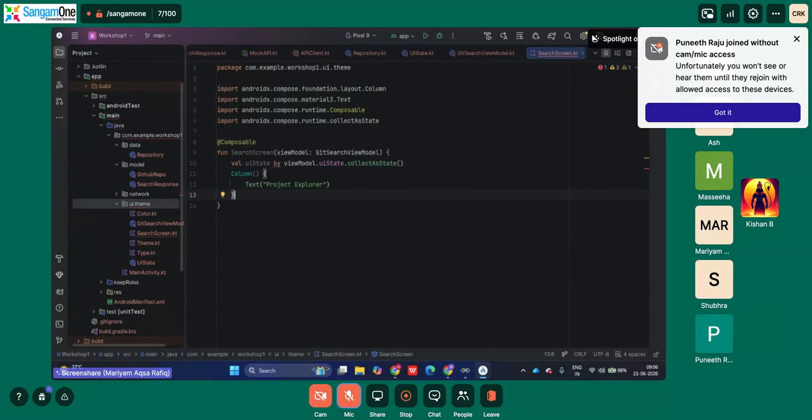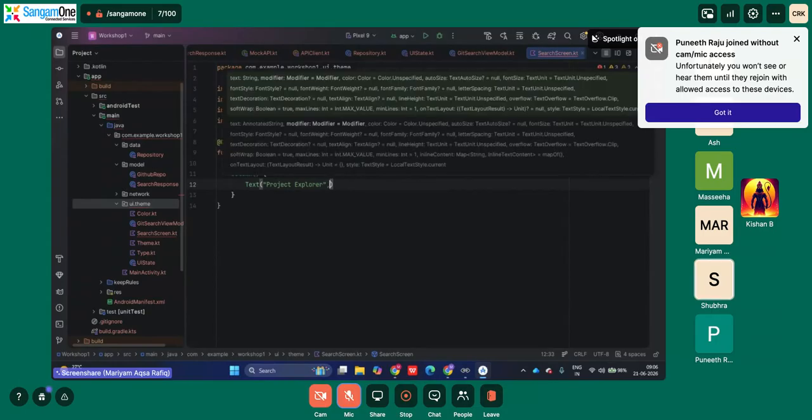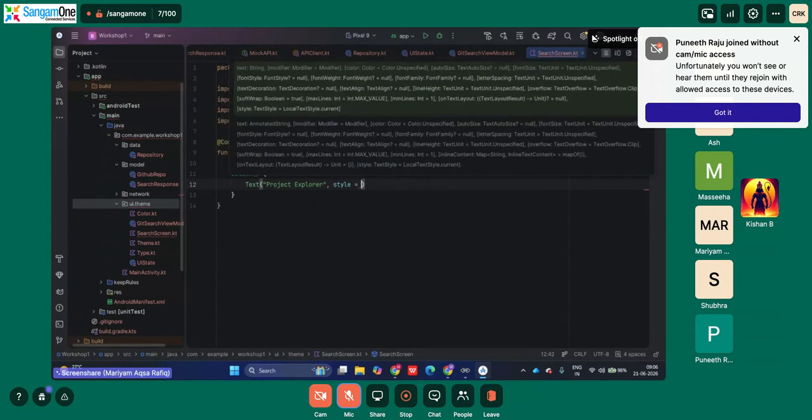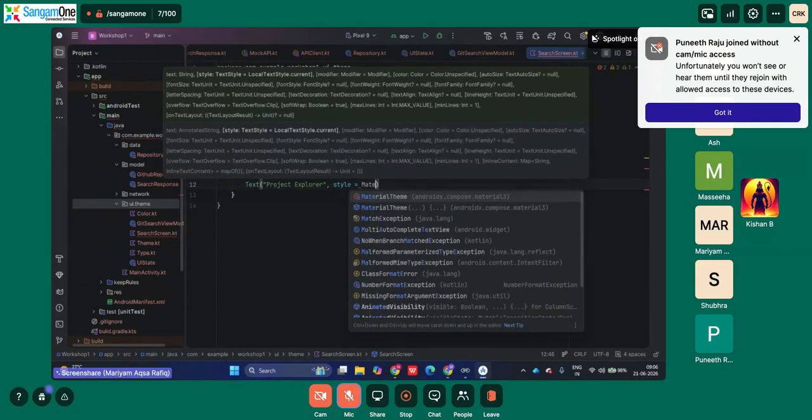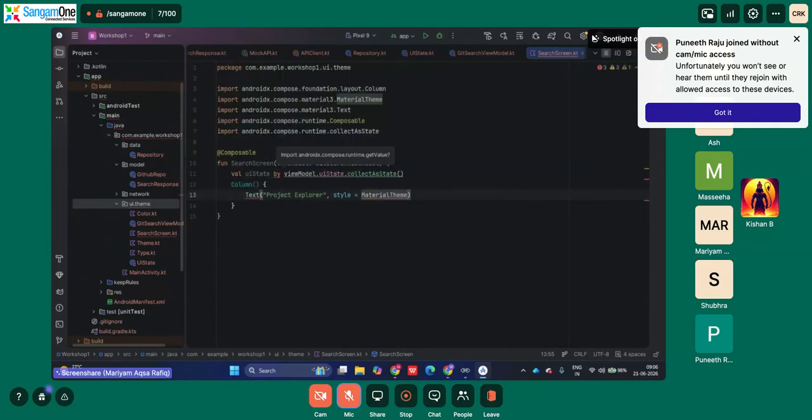Within the text function itself, you pass a string, comma, style is equal to capital M MaterialTheme dot typography dot heading, maybe.